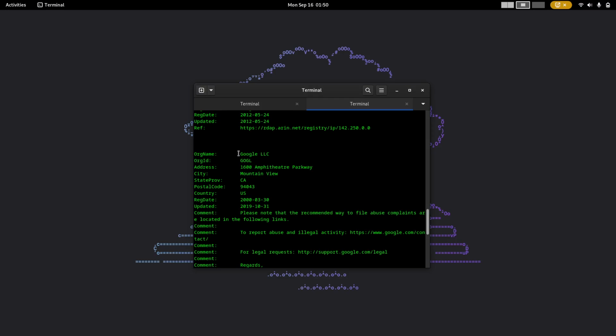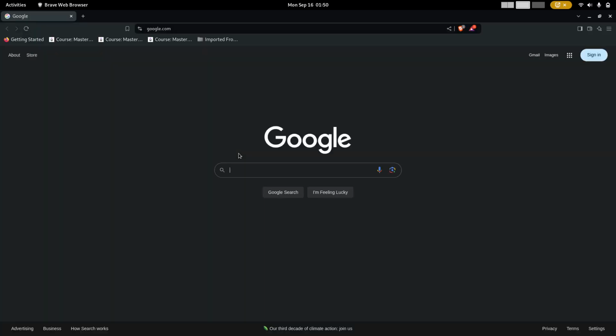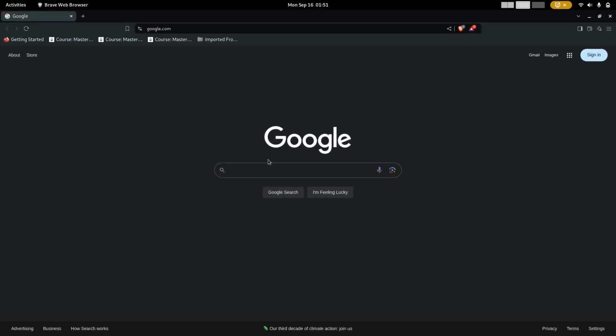Now, I am going to pop the IP on my browser, and we see here that it translated basically to google.com. So google.com translates to that IP address, right? And that's how DNS works behind the scenes.